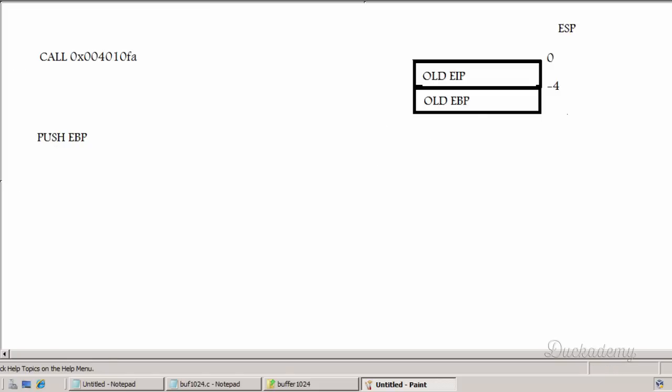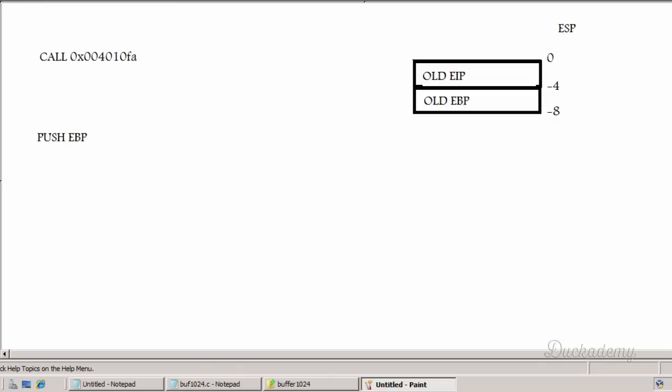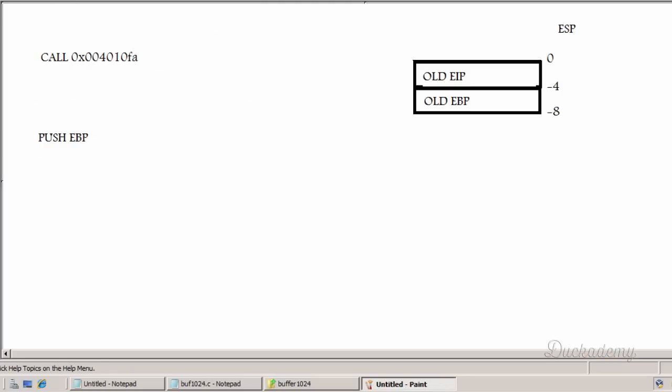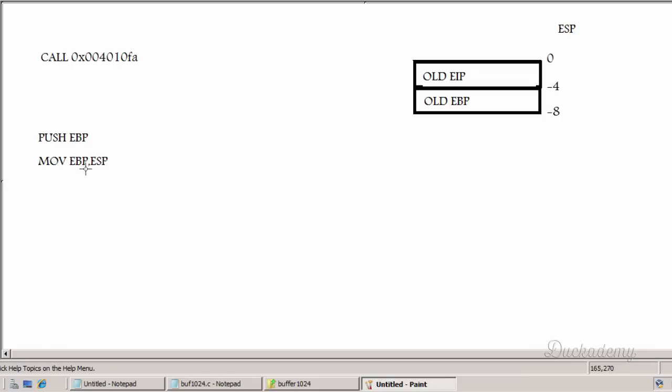So I will push the EBP and the stack pointer will change to the value -8. Okay. The next instruction, which you are not able to see in the C code but is represented by its open bracket, is the following: move EBP, ESP. So practically I entered a new function and I set up the position of the local variables. The local variables now will start here. So it will be the position of EBP. This is the EBP now.